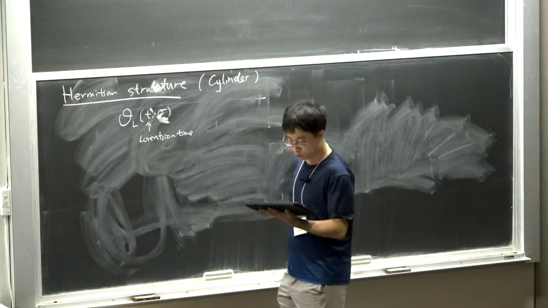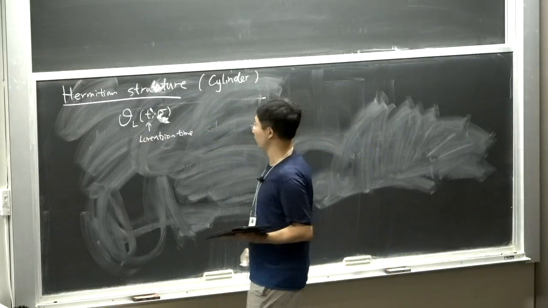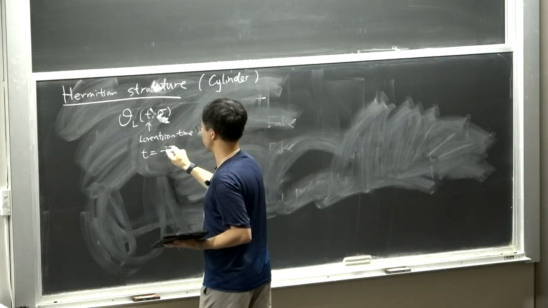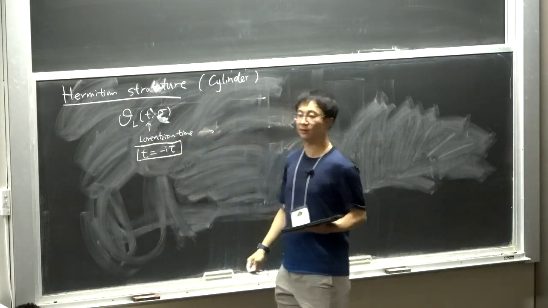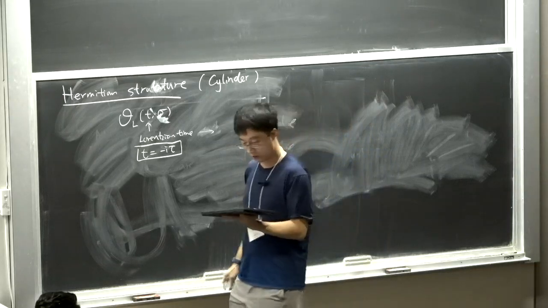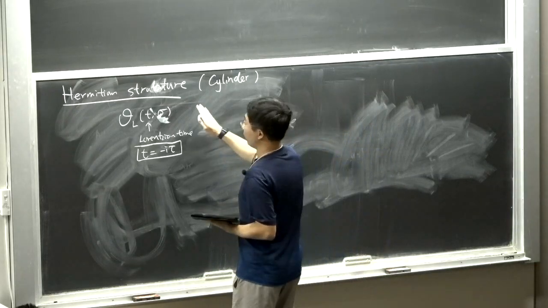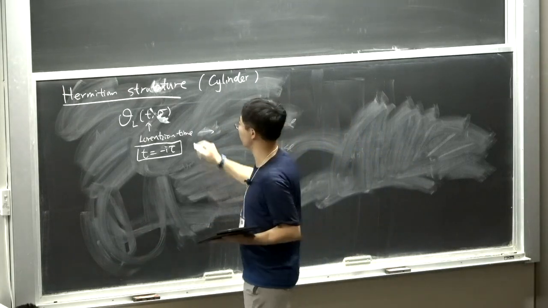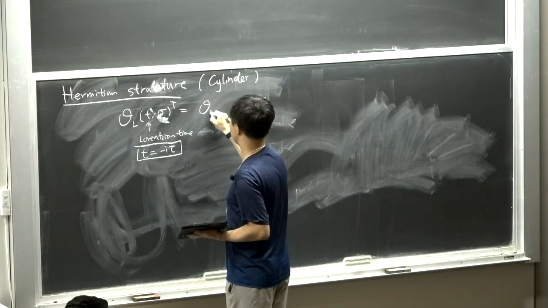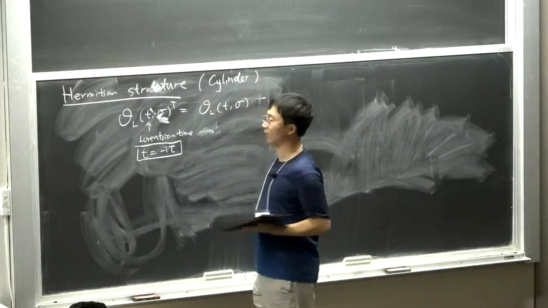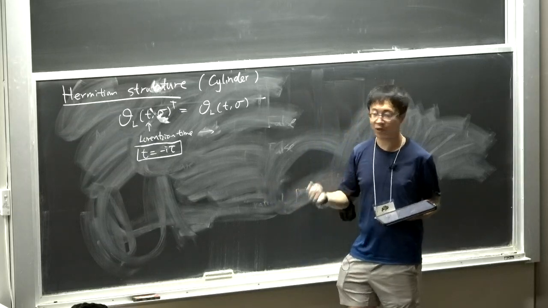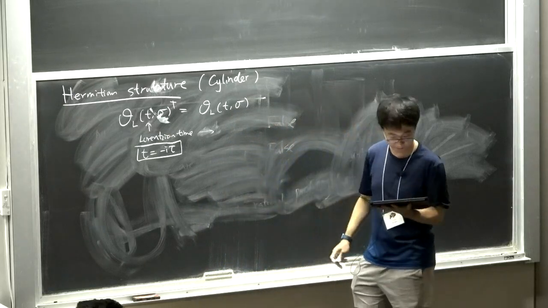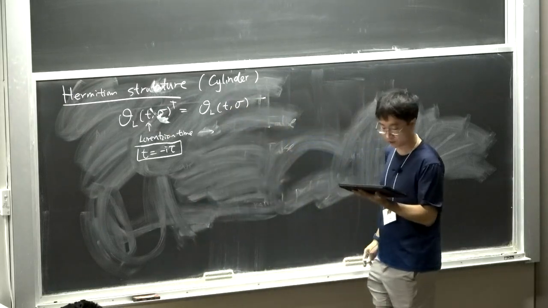And to go back to the Euclidean description, you need to do a Weyl rotation in this way, where tau is the Euclidean time. In the Lorentzian theory, we all know that if you have a real operator, its Hermitian conjugate is very simple. It just says the Hermitian conjugate is itself. If you have a complex operator, like a linear combination of real operators with i's, then the operator will also receive a complex conjugation on top of this simple relation.